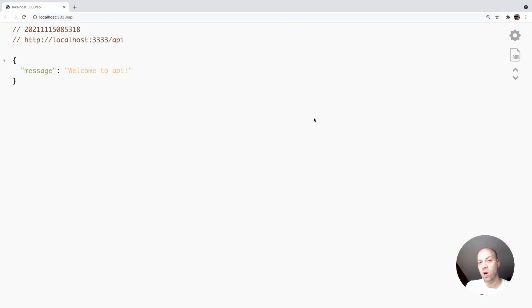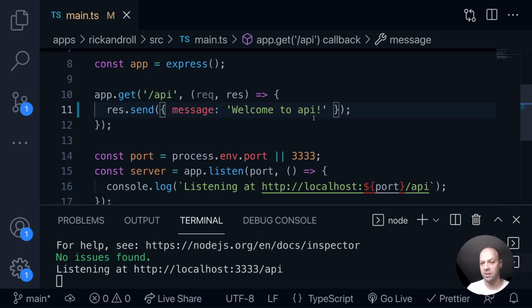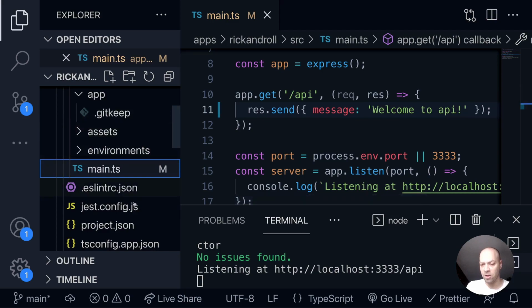So hopefully you can see why I chose NX, because it's a really powerful tool. It does all of that compilation of TypeScript or any other things that you've got running within your project, and then it just serves it out as JavaScript so that Node runtime engine can actually understand it and use it. So that's how you get your API up and running with NX, but what are some of the other tools that have been installed as part of our project?